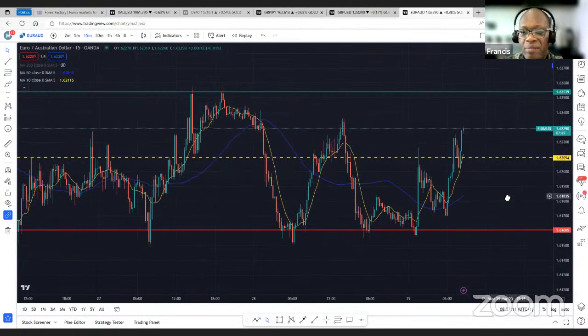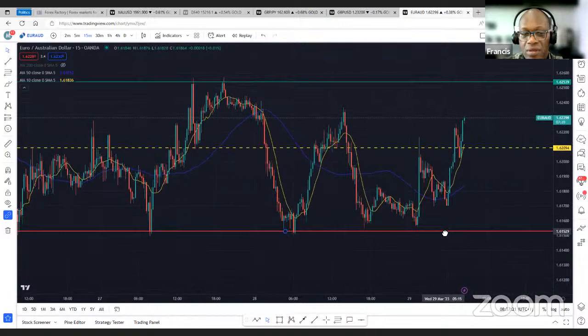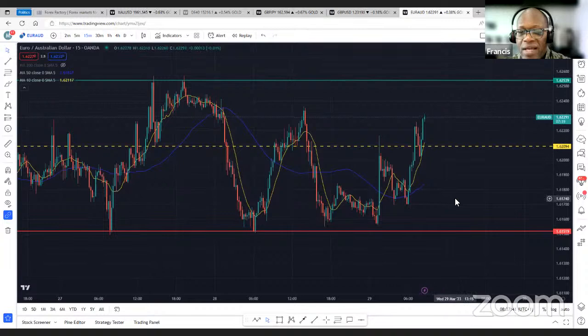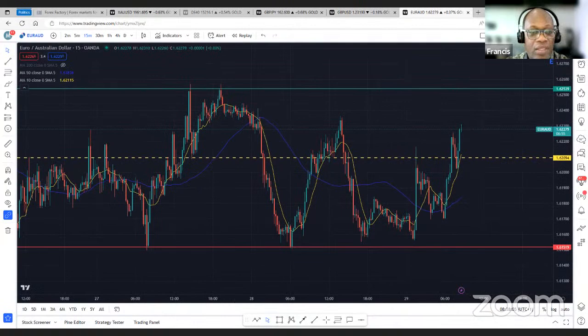This is the 15 minute time frame. I would have preferred to trade it round about the bottom of that range. When the price is ranging, what you want to do really is to look for a trade when it's at the bottom or at the top. When it's in the middle, it's like no man's land. So what if it's here, you buy and it goes down? At least if it's at the bottom here and you buy, even if it goes down against you, you can have a small stop loss. So also at the top. But when it's in the middle like this, you want to stay on the sidelines, as it were.